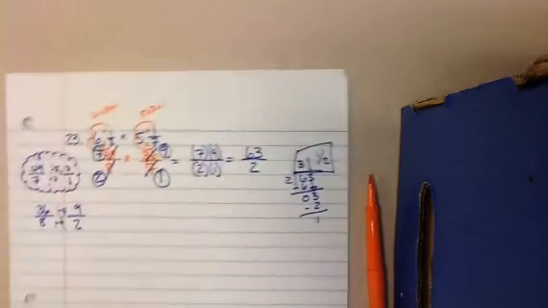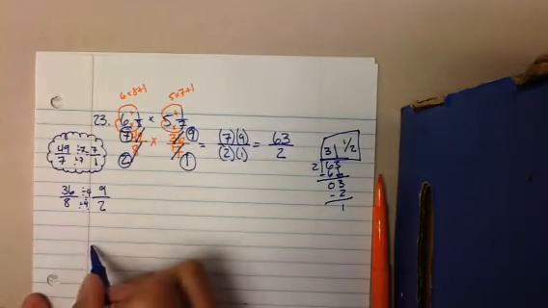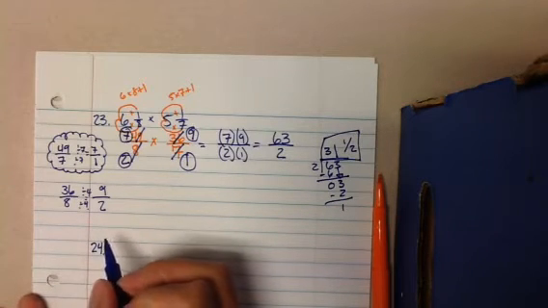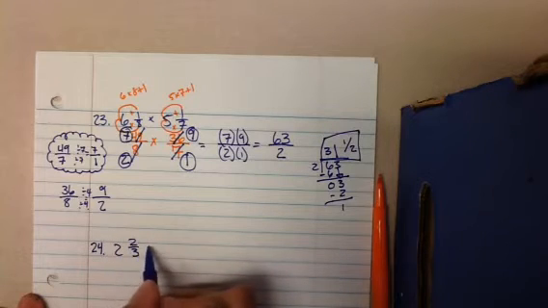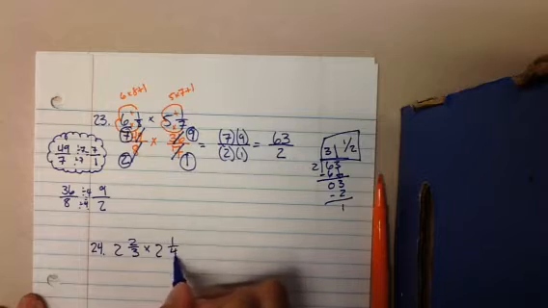And that is correct. That was a lot of work. So let's look back at that for a second. I'm going to go ahead and start writing 24 while you look at 23. And 24 is 2 2/3 times 2 1/4.